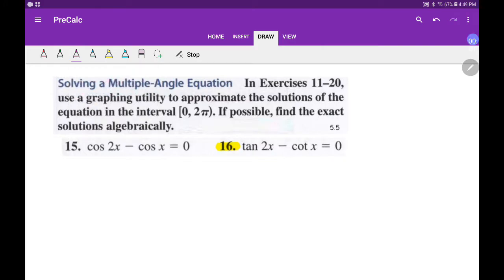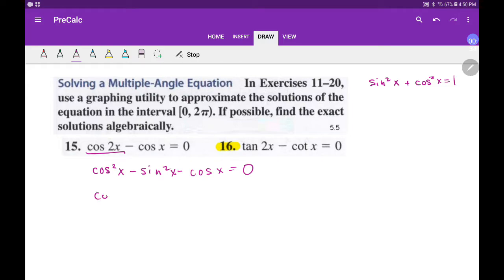So cosine 2x is the same thing as cosine squared x minus sine squared x. So I substitute that in for that. And then minus x, minus cosine x is equal to 0. Now there's three things on the chart if you can look back in your notes. But I just remember this one thing so that I don't have to remember the other two. And then if I need to adjust something, I can remember the Pythagorean theorem, the main one that I remember. And if I need to adjust, I can.